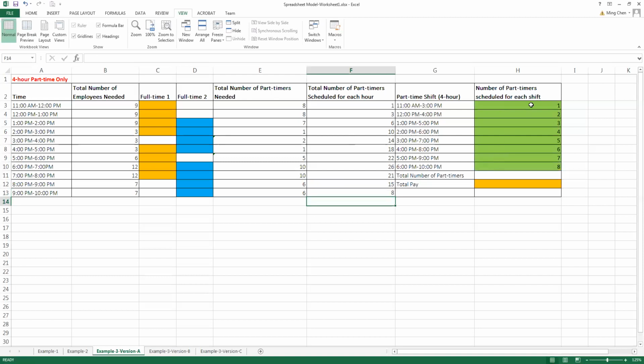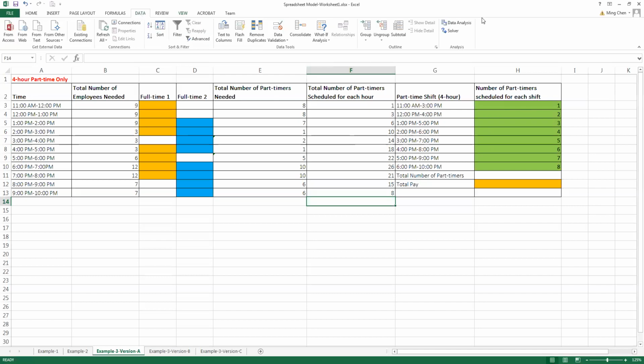So we're converting the number of shifts to the number of people on duty for each hour period. So you have to check which shift covers which period. Okay, it's a little bit tedious. Make sure you do it carefully. So now we're done with filling the table. We have to solve it.